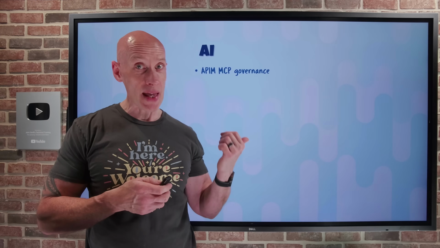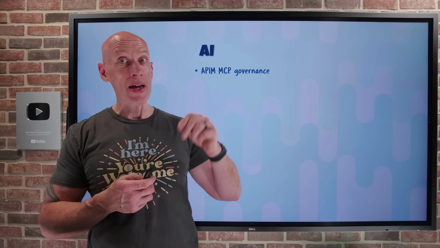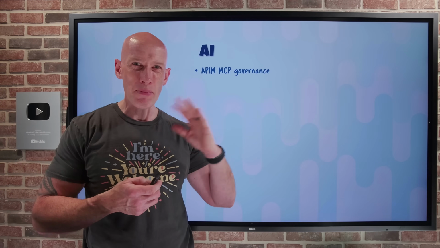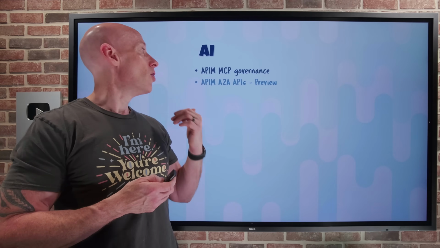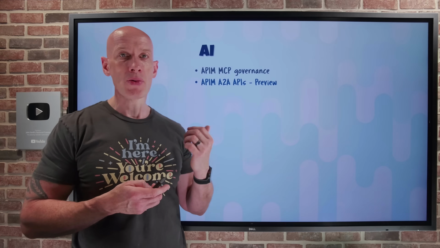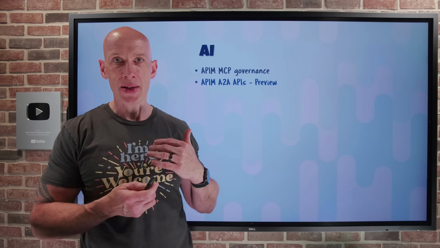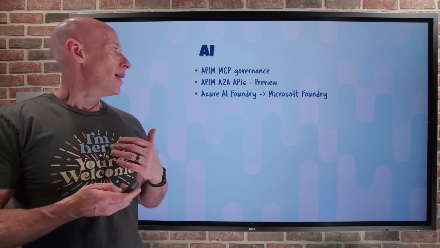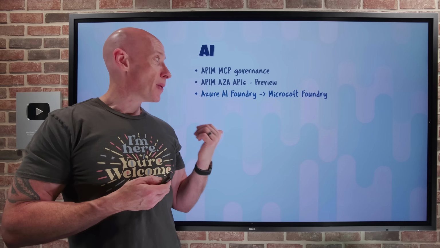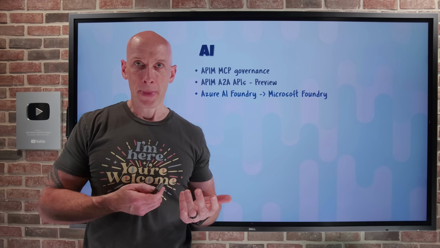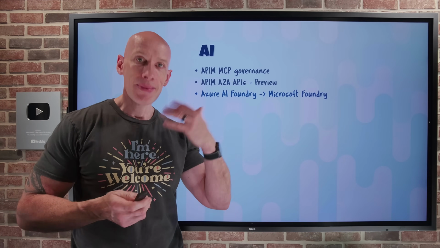I can help discover the MCP endpoints, and it will integrate with API Center, which is the design time partner of APIM. Also, it now supports the agent-to-agent APIs, and then I can go and register them in API Center. Azure AI Foundry has been renamed Microsoft Foundry. So everywhere we see Microsoft Foundry, that's what that is.